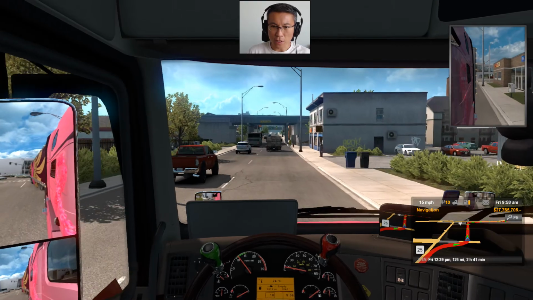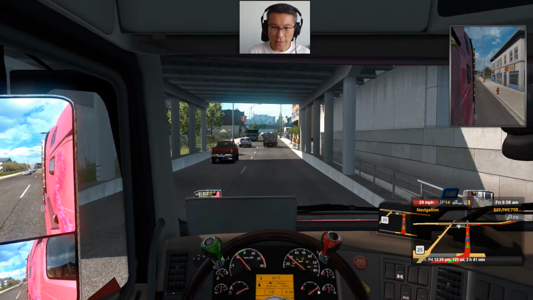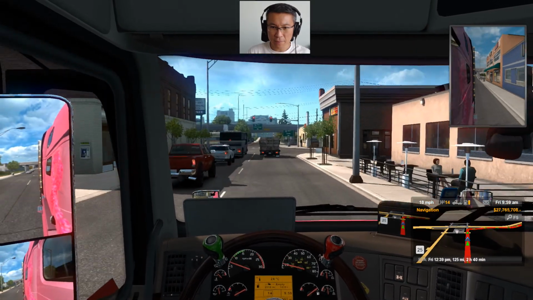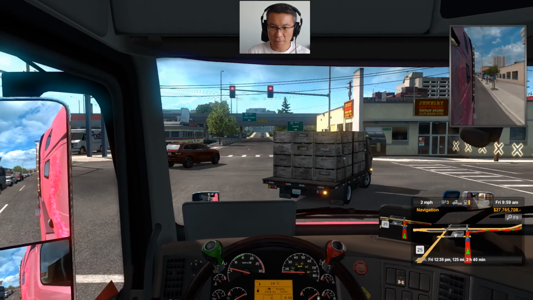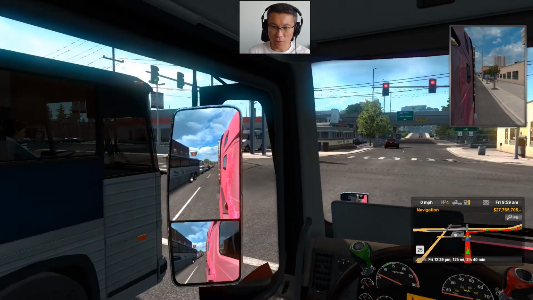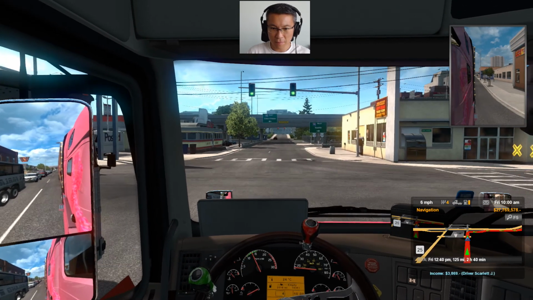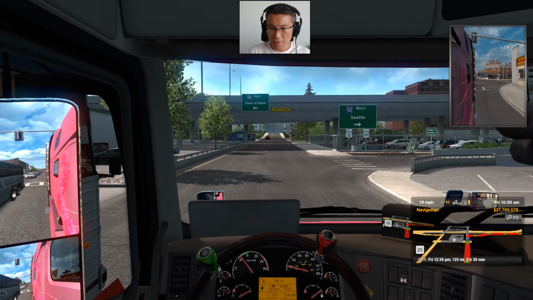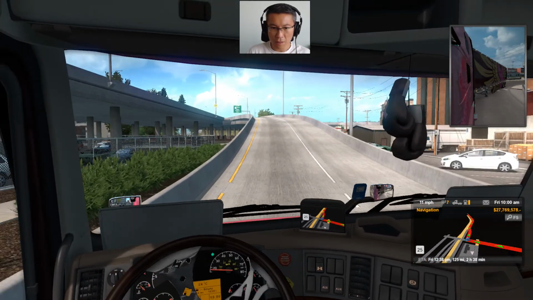Trying not to go over the other line because it may hit the car on the right hand side, left hand side, then yeah, it's not so good. It's a nice town here, you can see. Beautiful scenery. Go straight on. Yeah, a nice junction there, one way. Keep right, and then exit right.